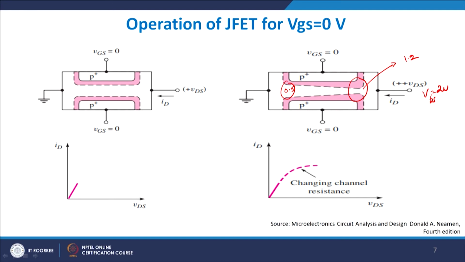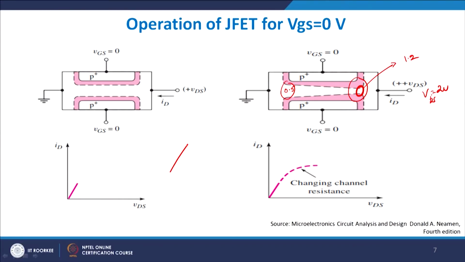So this side becomes more and more thick, and therefore your channel starts to get shallower and shallower. It goes on becoming thinner and thinner. As a result, the channel resistance starts to rise. Obviously, if you are closing something, the resistance offered by the channel will become more and more, and therefore the current which was flowing linearly, in a straight line, starts to show a dip here.